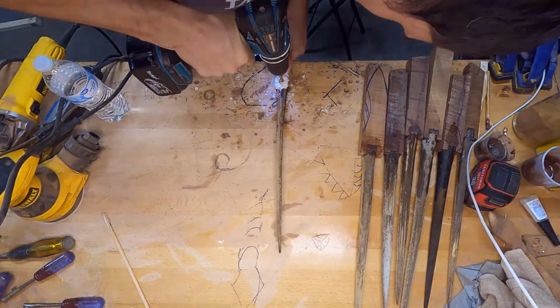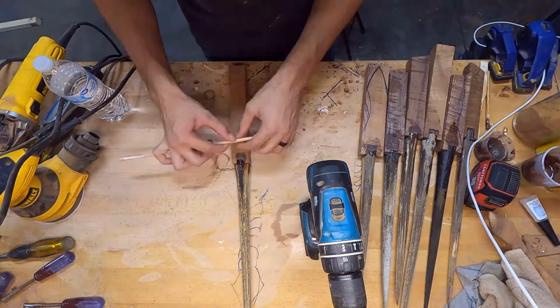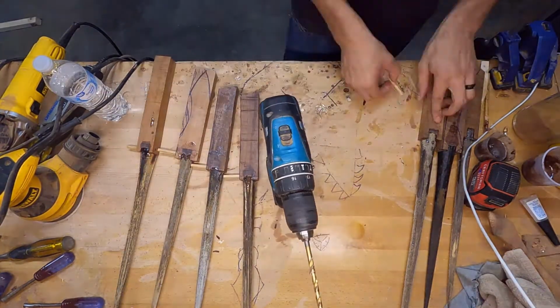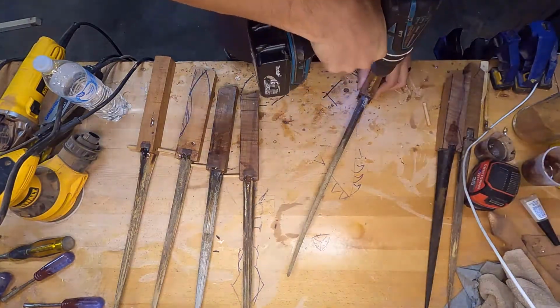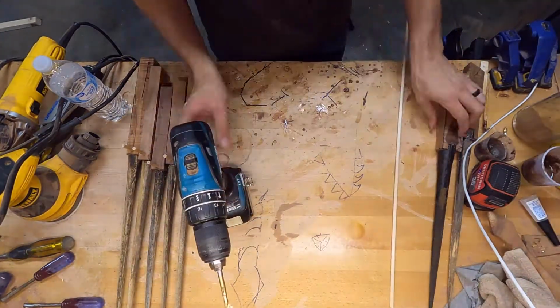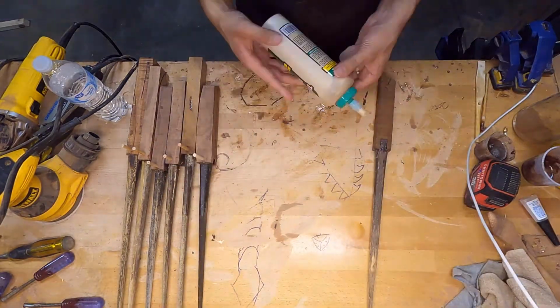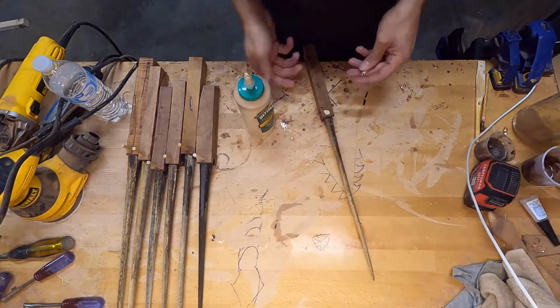I let it sit overnight, and I'm back at it the next day. So what I'm doing here is I'm just drilling in the holes for this. These are 1/4-inch wooden dowels. I decided to use those just because they're a little bit stronger. I thought about going a little bit smaller than a 1/4-inch, but the 1/4-inch ended up being a good fit.